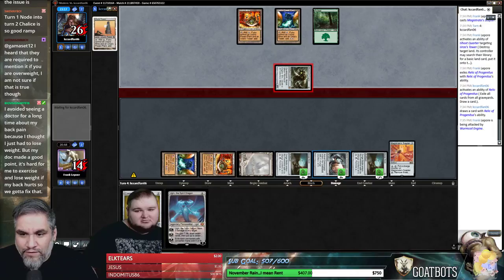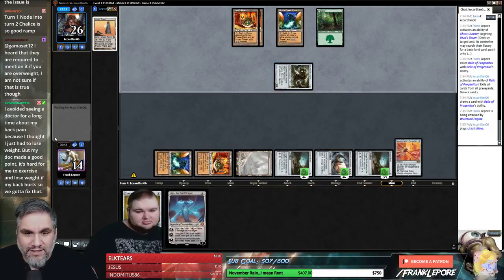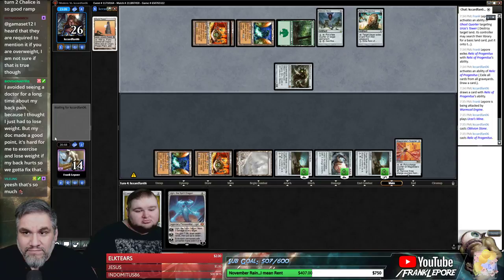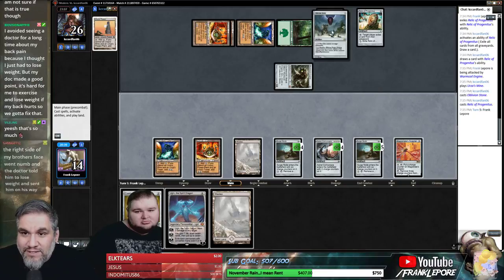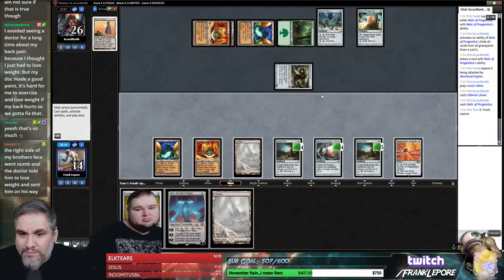So 1, 2, 3, 4, 5, 6, 7. If we can hit one land, we get to Ugin. But I don't think that actually stops this guy. In fact, I will let you know it does not. Oh, I see. Well then, this is a pretty bad card against us. Destroy all non-land permanents. Well, get wrecked, me. I don't think we can beat that.